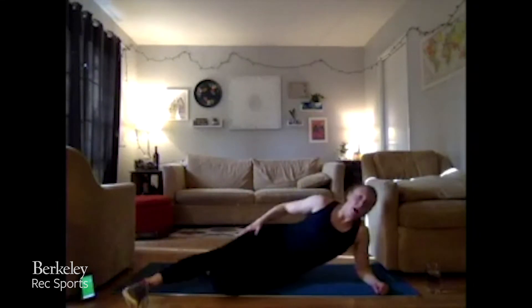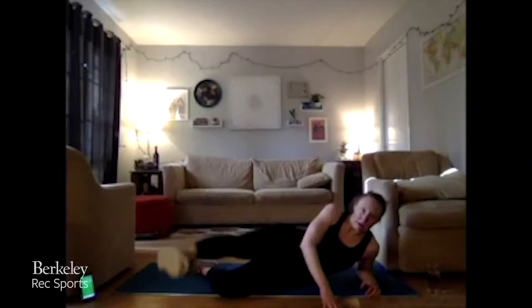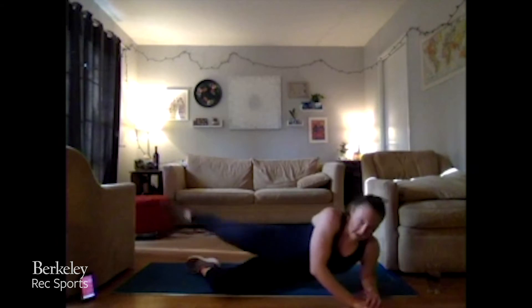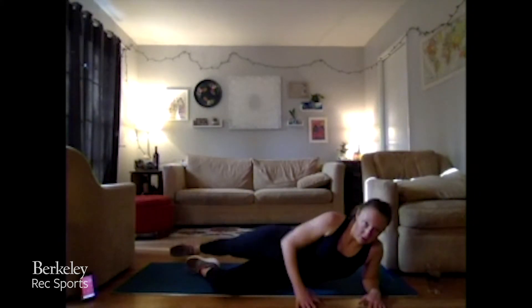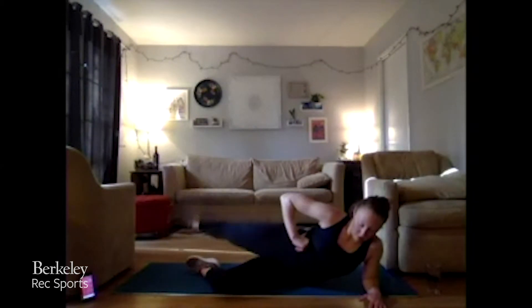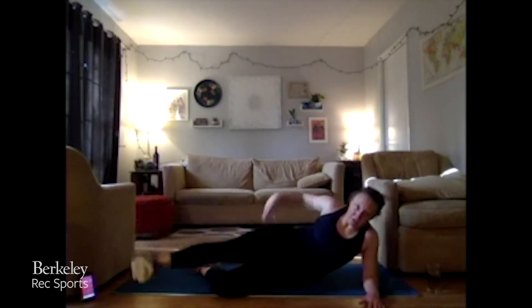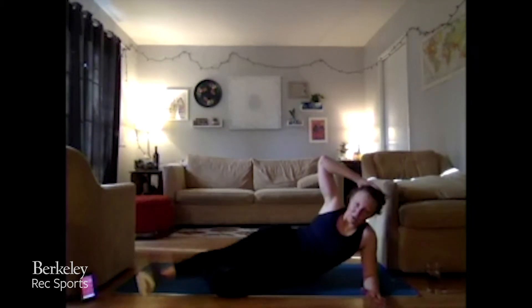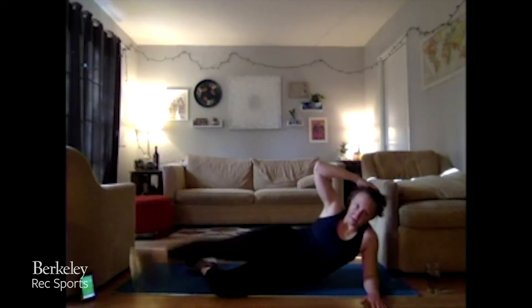Back down to the ground — upper leg starting out far, lifting it all the way back, back and forth. Lifting it up over that bottom leg and back. 45, you got this. Staying right on that hip — we're not rolling over, you want that work to be right on that glute. Breathe through — ten more. Three, two, one, rest.